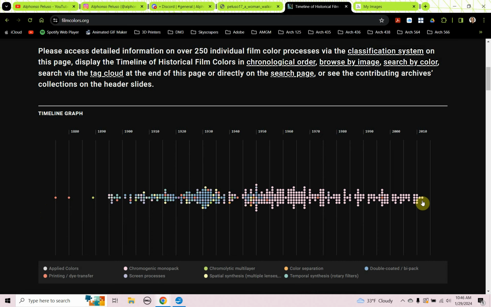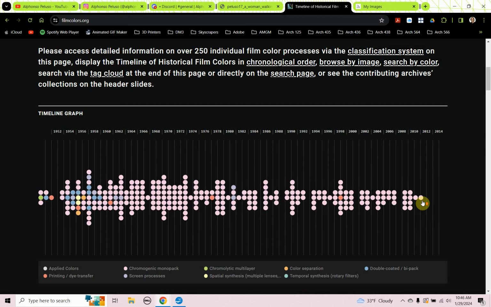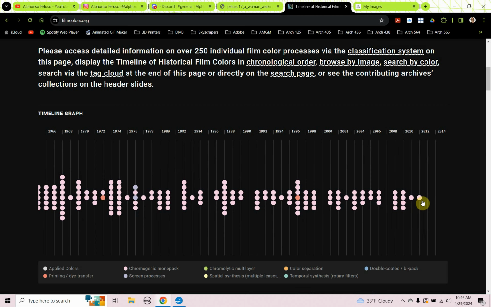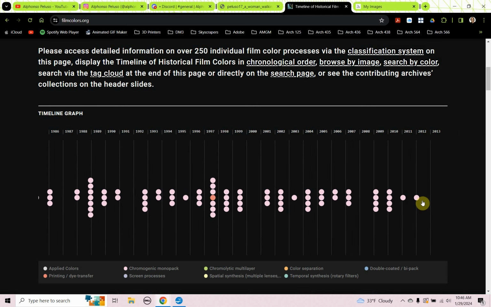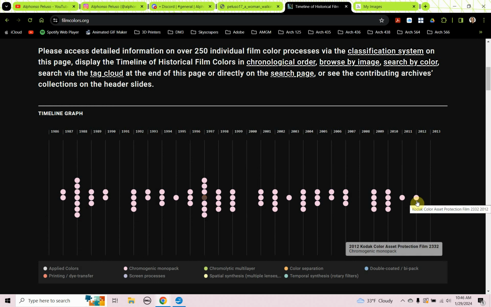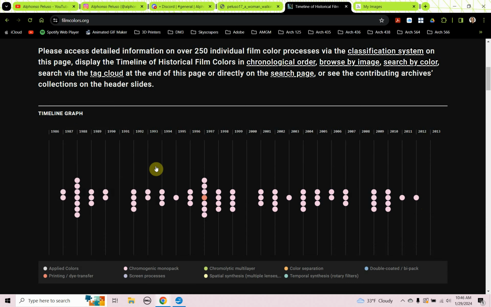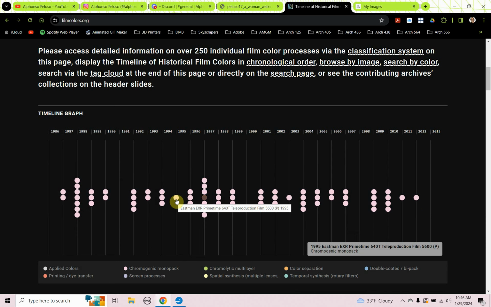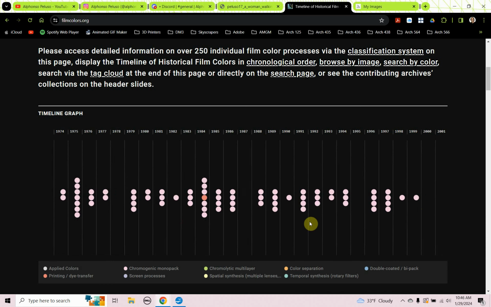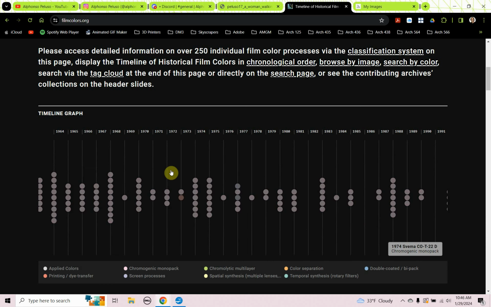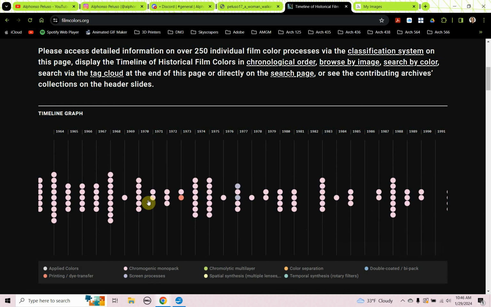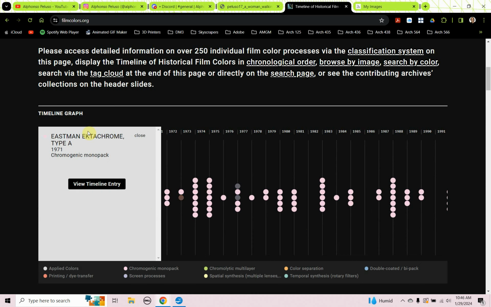I don't know if we're going to get different film types after 2012 because now we're using our phones to take video and shoot pictures. But if we look at this, we can click on any one of these dates, and it gives us the kind of film that was prominent and used often at the time. I can go earlier to like the 1970s, and I can see what kind of film was used then, and I can just click on the button.